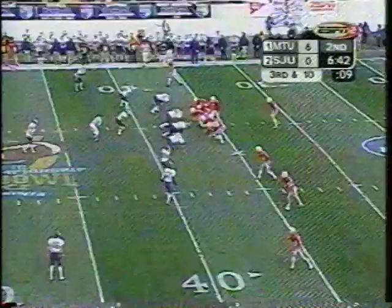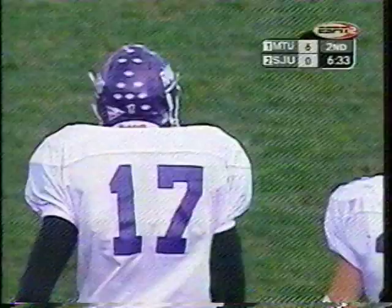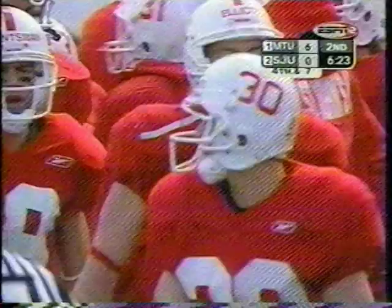Back to Elliott, makes the catch, but swarming defense by the Purple Raiders led by Ken Whitfield. It's a good job of Whitfield reading a screen pass, playing good field position, coming up and making a tackle. Didn't fall for the shake and bake from Blake, but secured the tackle and hit him square. So Elliott at least gets his first catch of the game on that drive, but it's a three and out. Charlie Carr in for his fourth punt already.